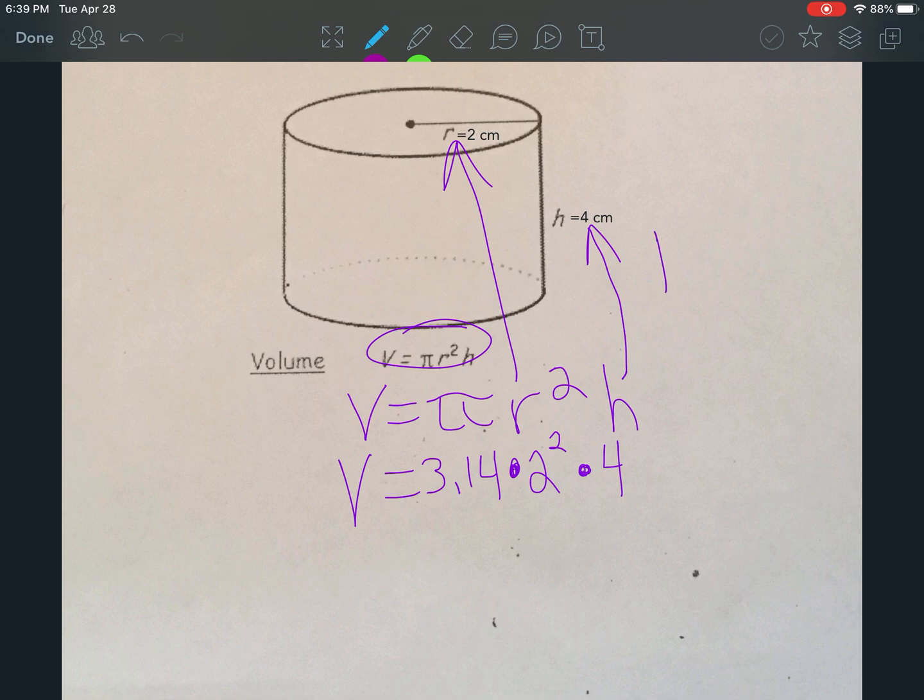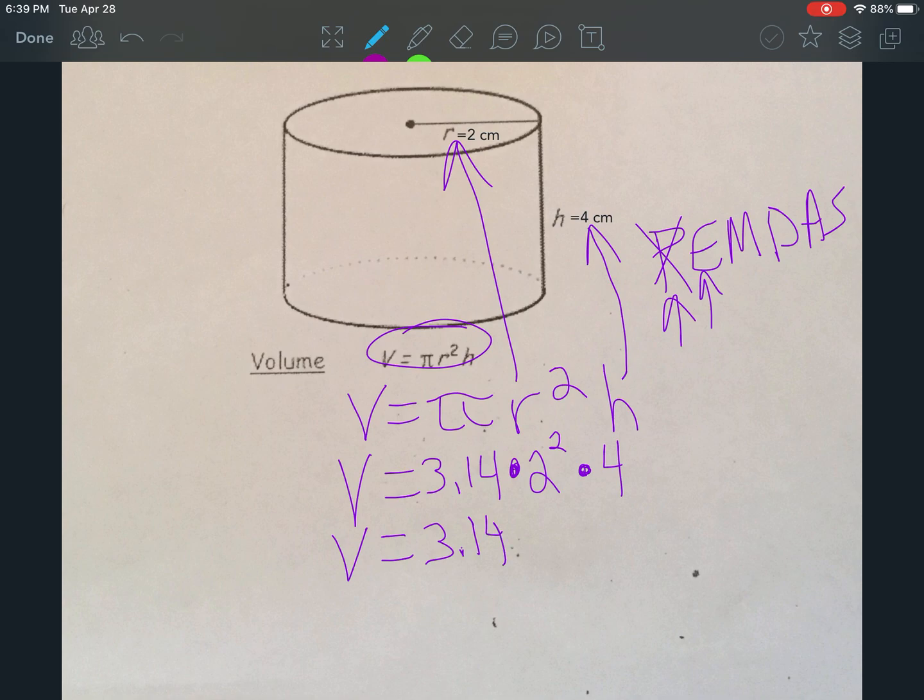Okay, then we talked about PEMDAS. PEMDAS is the order of operations, how we need to break down this problem. We first start with the P, which stands for parentheses, and we look, we don't have any parentheses in our problem, so we're done with that. Then we look at the E, which stands for exponents. We do have an exponent there, but we can't just do the exponent part right away. We have to do some other things before that. So basically we have to bring down everything that's not being used. So we have V equals 3.14 and then times.